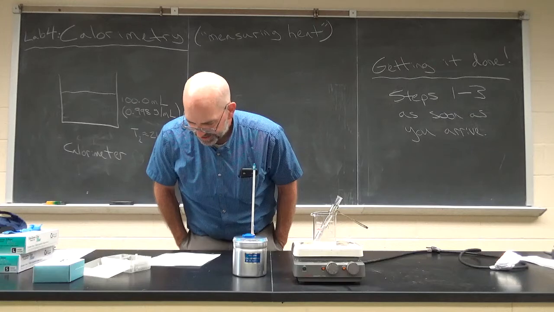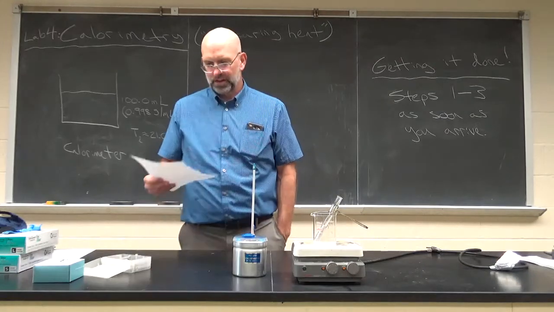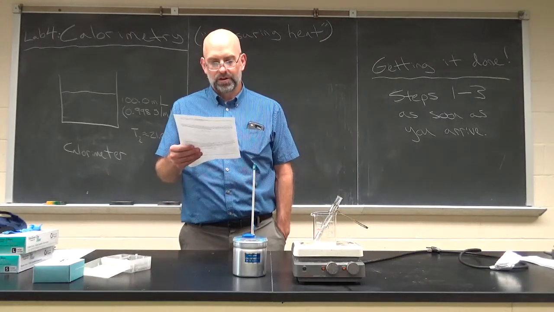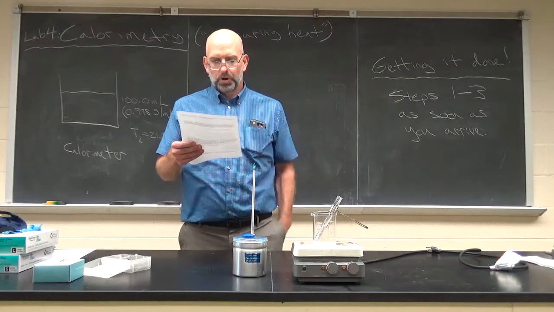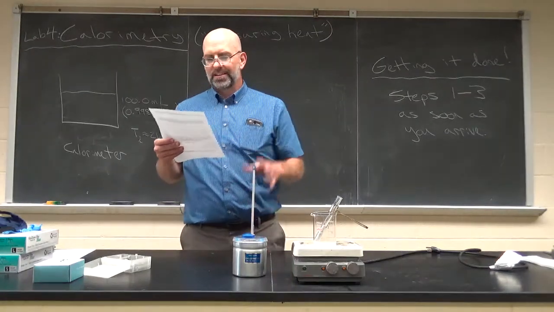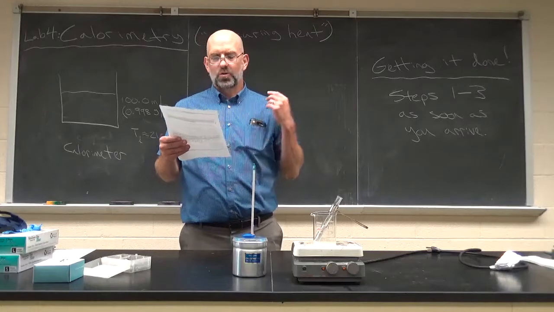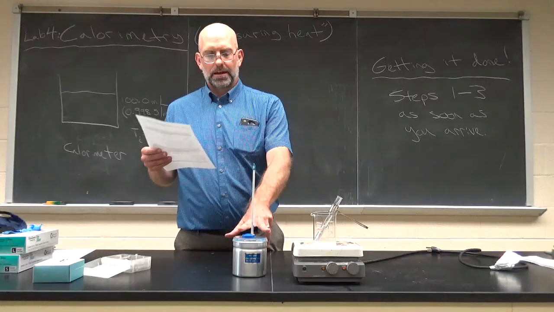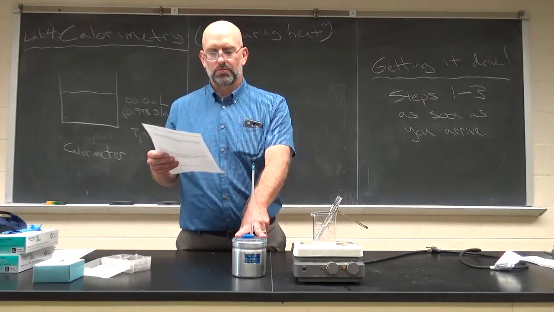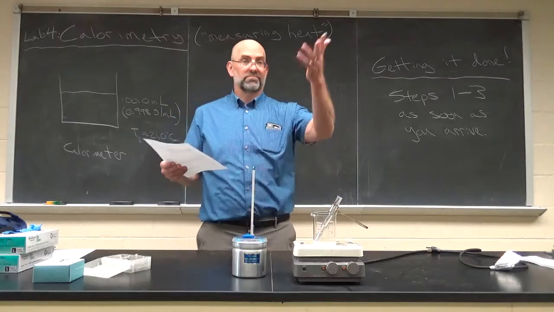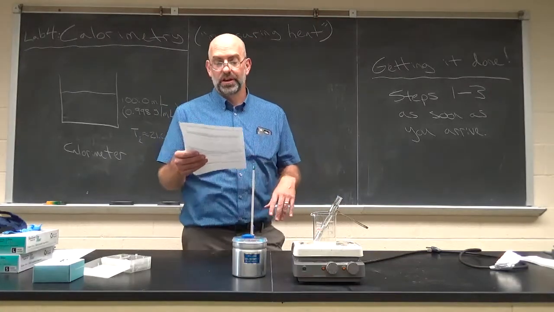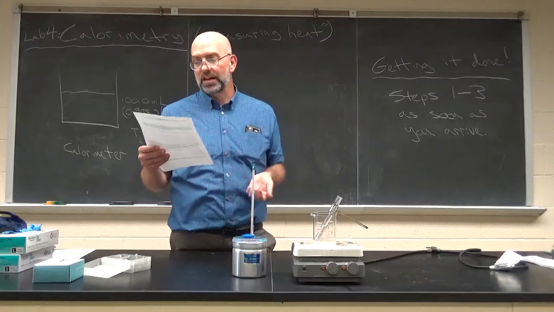Okay, let's see, what does it say there? Step 5. Put 100 milliliters of water. It's kind of a long part of the procedure. Take 100 milliliters of water and put it into here. Okay, so measure 100. I don't need to tell you how to measure 100 milliliters. So 50 ml cylinder, twice, it even tells you that.